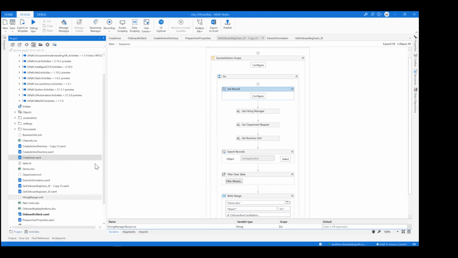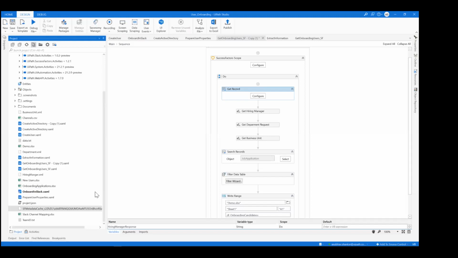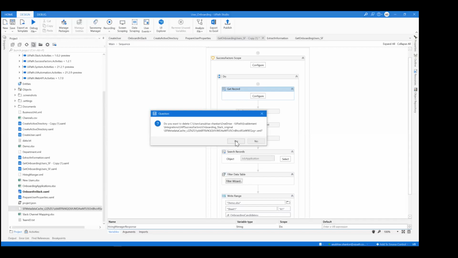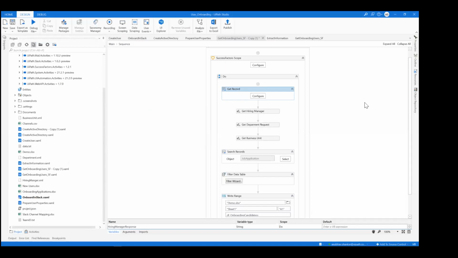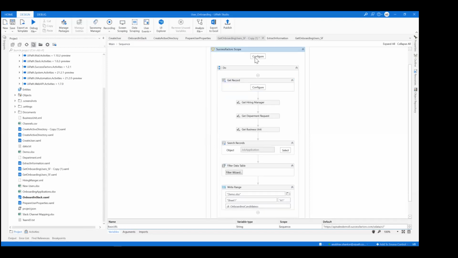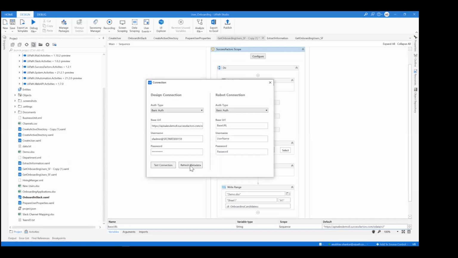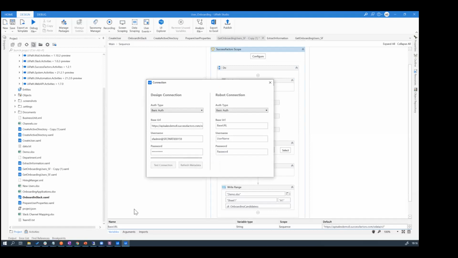Give me a second. So it's going to take some time. Refreshing metadata is heavy work. So it is going to take a bit of time.